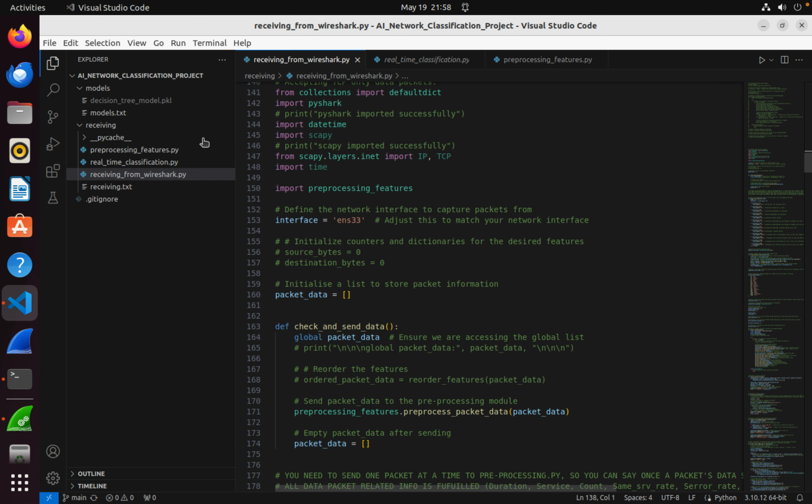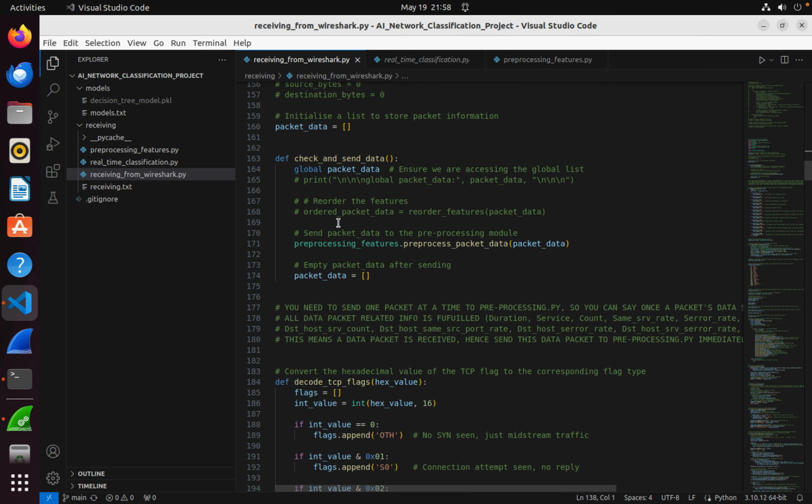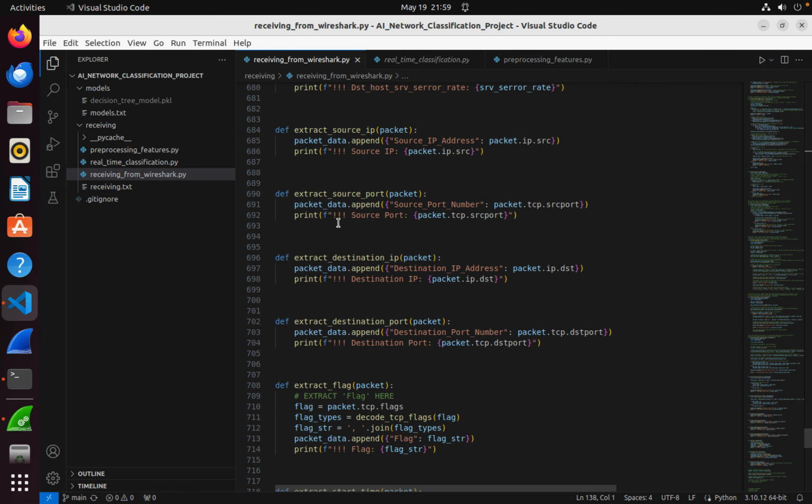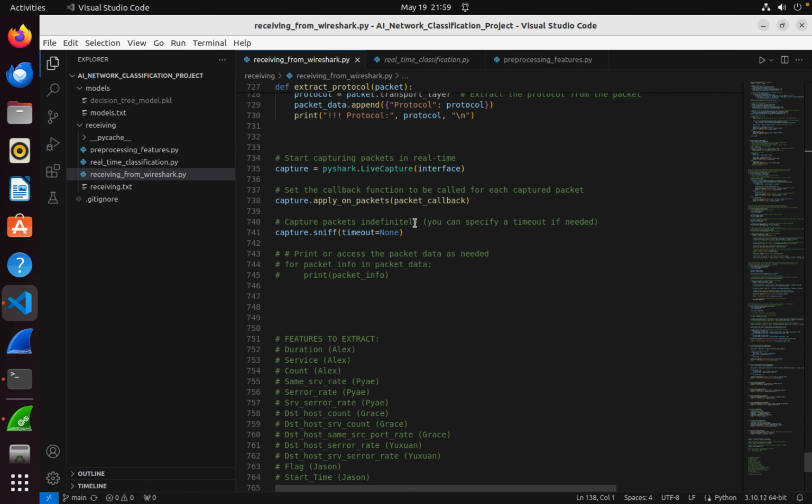So in our receiving from wireshark.py file, this file is responsible for extracting network features in real time. So if we scroll all the way down, you can see these three lines. This function streams in data packets from Wireshark into VS Code in real time.